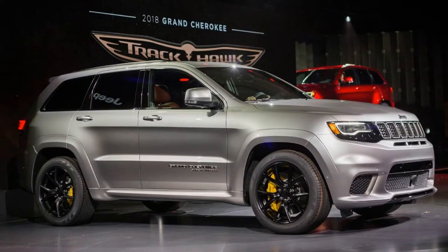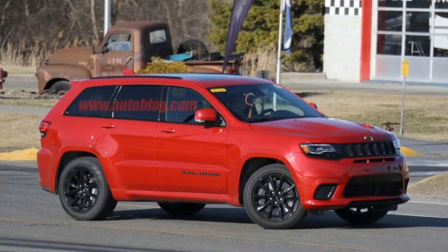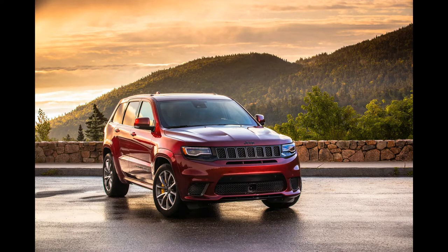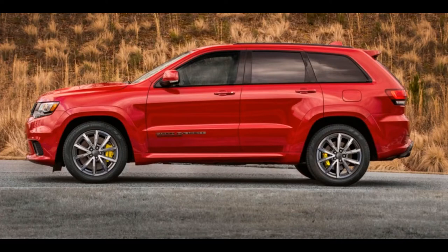What's it like? From the outside, the Trackhawk isn't that different from a regular Grand Cherokee — only a few subtle nameplates and yellow Brembo brake calipers, the largest fitted to any Jeep ever, offer any hint at what lurks under the bonnet. Inside, the trim has been raised a few notches over the standard Grand Cherokee, with leather seats and some fancy Trackhawk logos. While comfortable enough, it's not a class-leading interior. That said, you suspect any potential buyers will be more interested in the engine than in comparing rear leg room with that of a Nissan Qashqai.